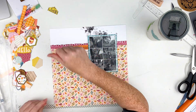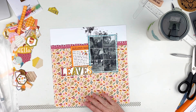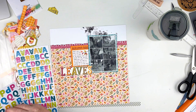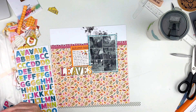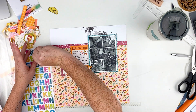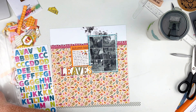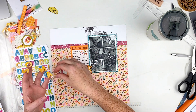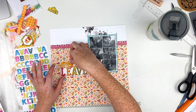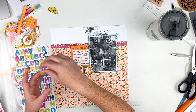I went ahead and put a piece of tape through the center of that and added it down. Here's where I start pulling my title. To me, a lot of this makes sense — the background has a ton of leaves on it, so 'So Many Leaves' is going to be the title. Because of the time of year it was spring, everything was starting to bloom. There were branches, trees, limbs and leaves everywhere and the cleanup was so much fun. So for me, the title just made sense: 'So Many Leaves.'